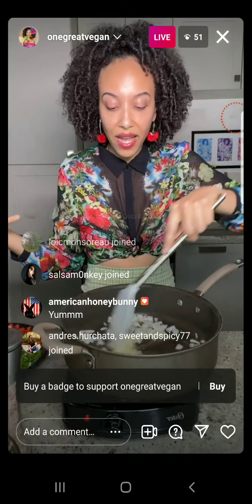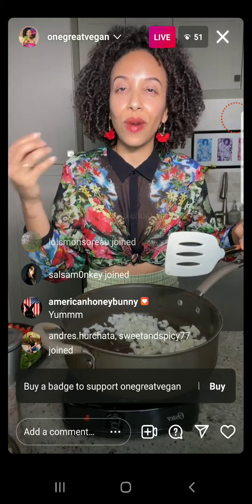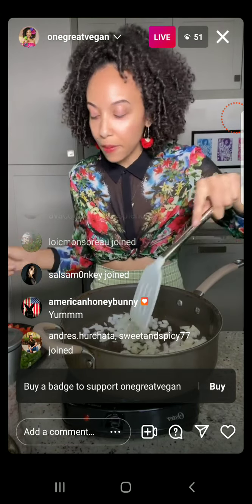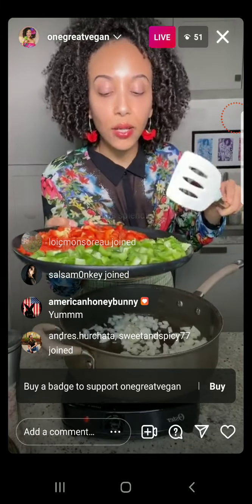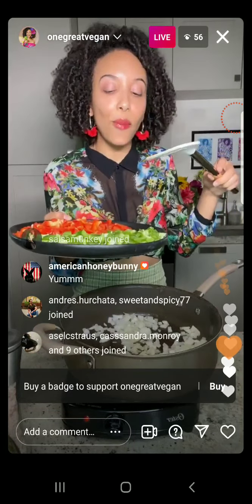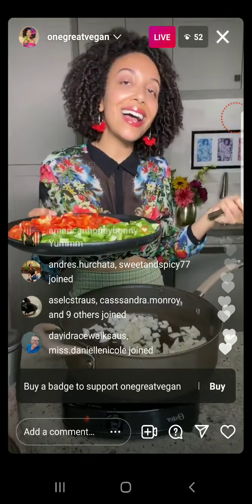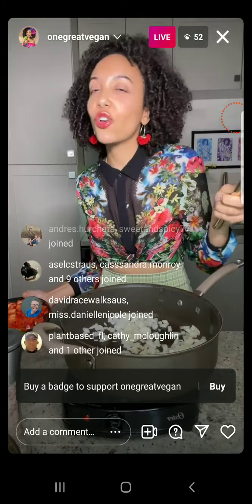I like to add in my onions first just because I think they take the longest to get that really ripe, full flavor out of them. The bell peppers, though, we're going to be adding those in just a little bit, but I want to get my onions first, and then we're going to throw in our garlic and our bell peppers at the same time. And the bell peppers are also going to cook inside of the oven, so I got you. It's going to all cook together. It's going to be perfect.